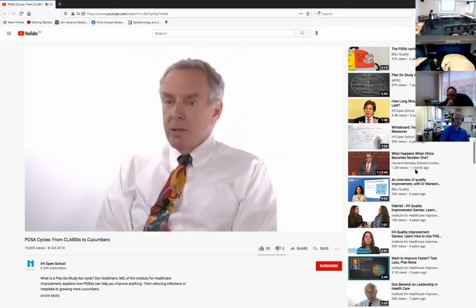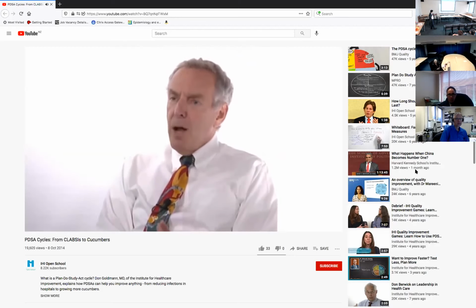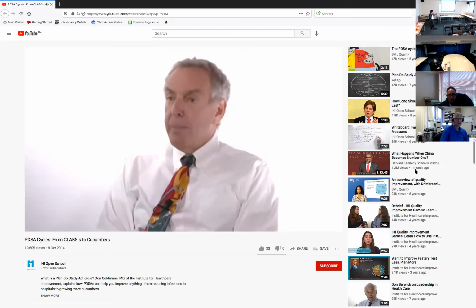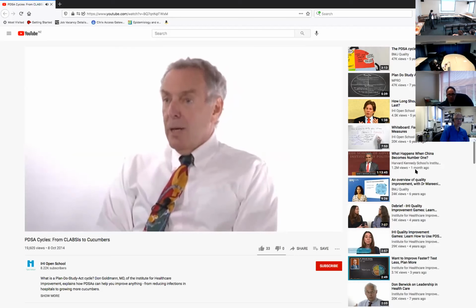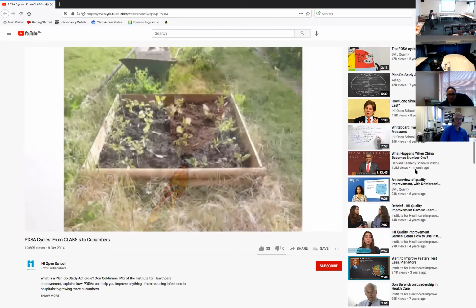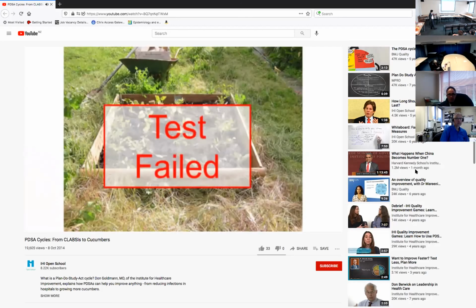So I said, well, look, I have a theory that if I prop this cucumber vine up on the raised bed more carefully, the weed whacker won't get to it. That's my prediction. And so I put the cucumber vine up on the raised bed, came back. By golly, the head was chopped off again. My prediction was not correct. When I studied the result, it was a disaster for my poor cucumber. And so I had to revise my plan. I had to act in a different way.